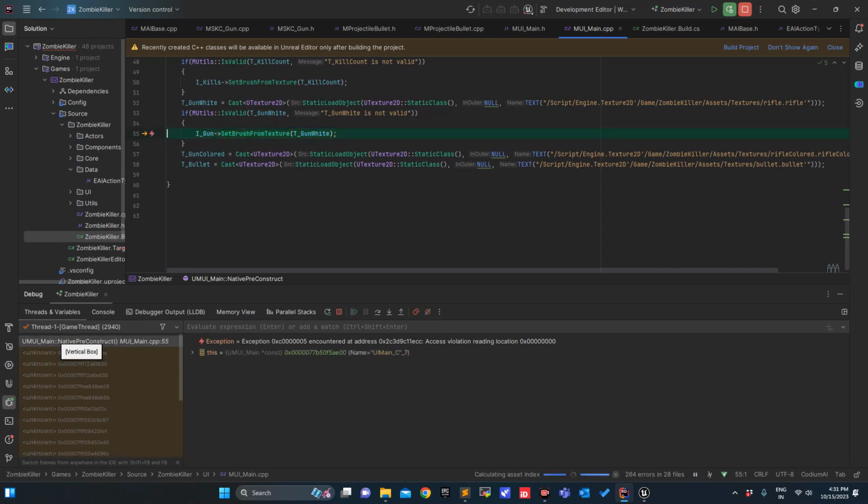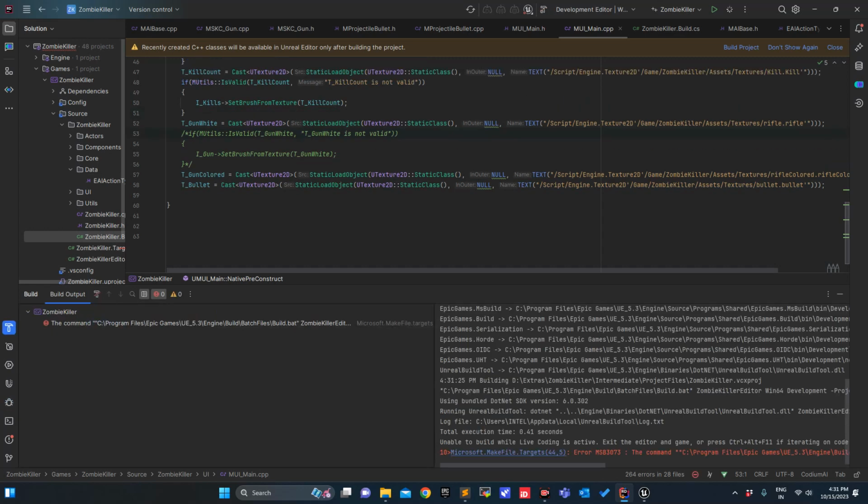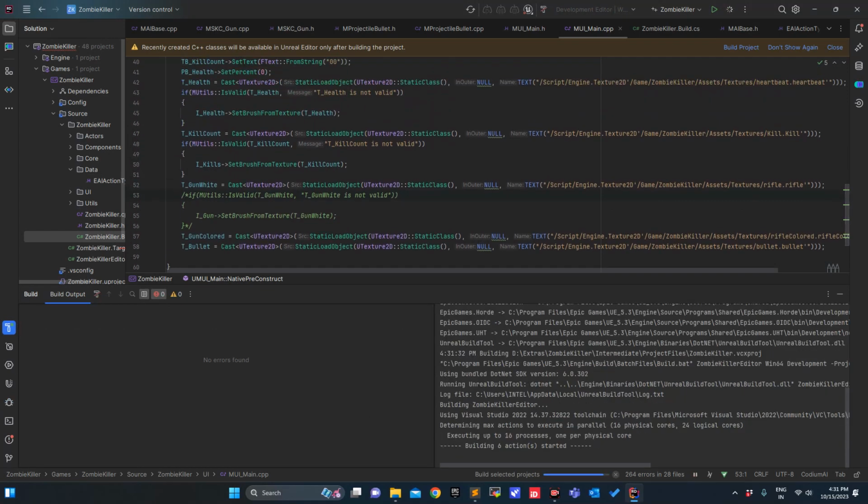Okay, maybe we are getting some error because it's not compiling. So maybe it will crash. Okay, let's check. I think it will. Come on, I don't want that.